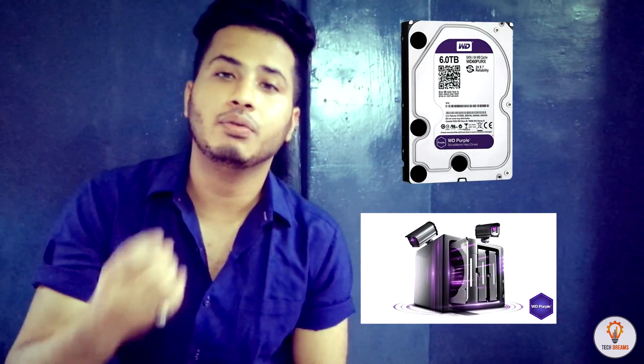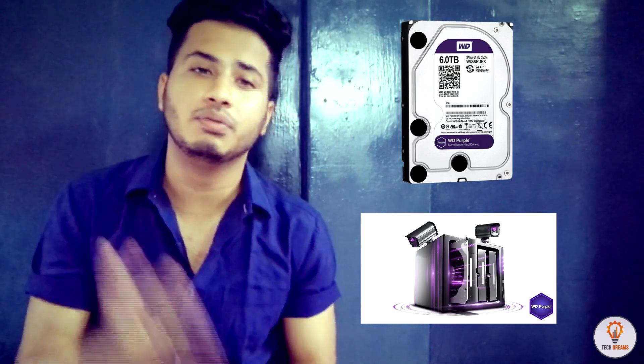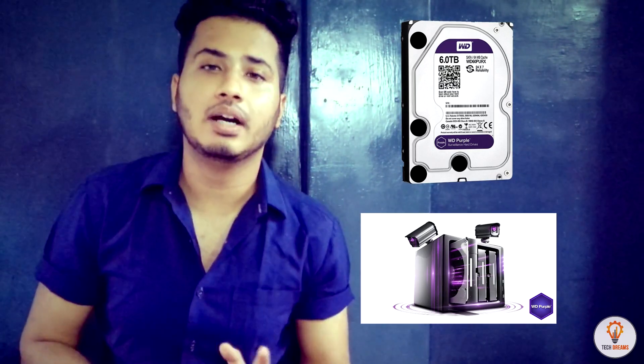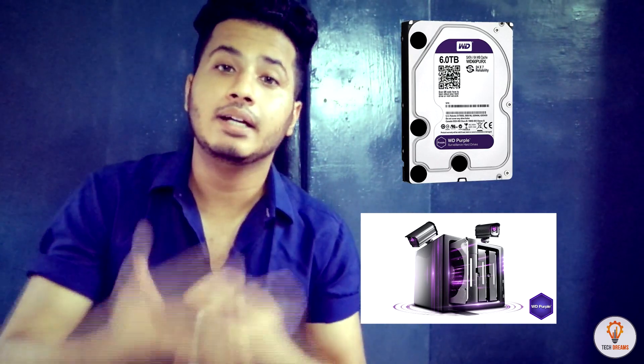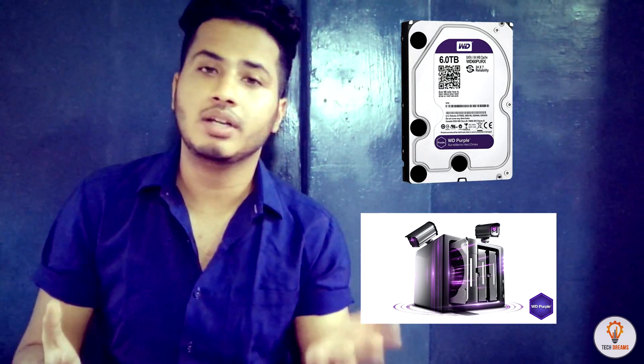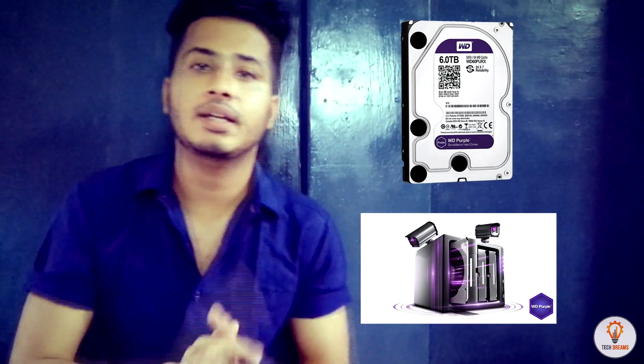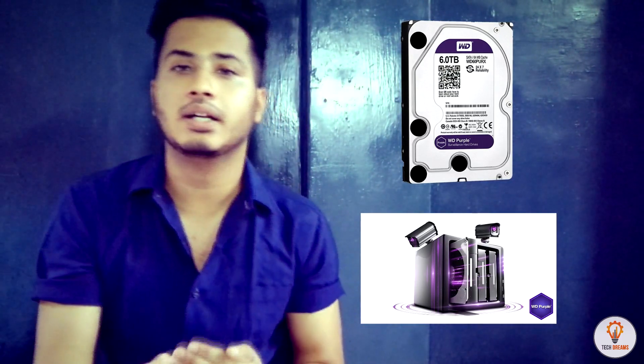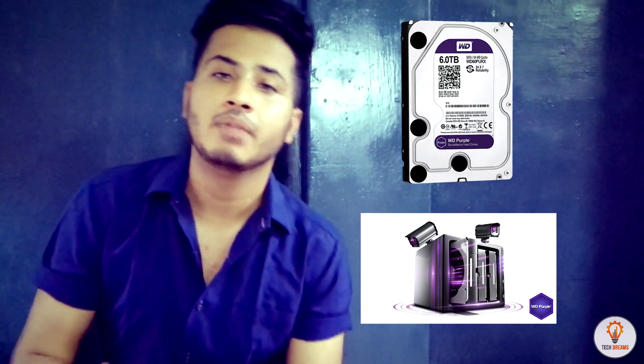The last hard drive is the WD Purple. It is made for the sole purpose of being used as a surveillance hard drive — not for your PC. It is designed for security systems with cameras installed, because this hard drive is built to write continuously. Every security camera that is recording surveillance video uses continuous writes rather than reads. So don't ever use the WD Red or WD Purple drives in your PC. The trap online is that sometimes you find these drives at a good price, but never buy them for use in your desktop PC.